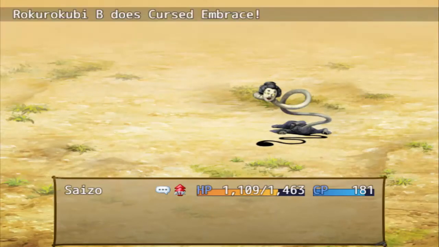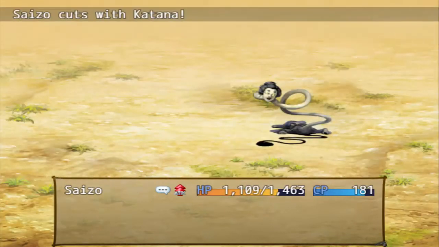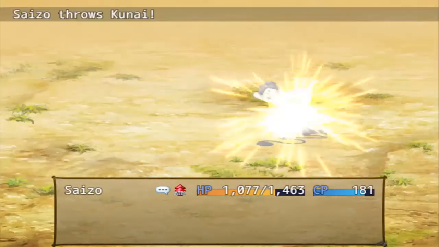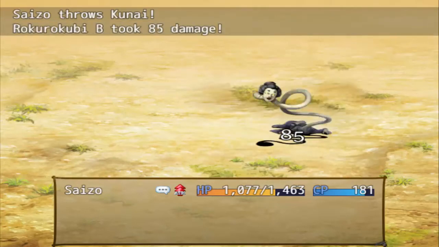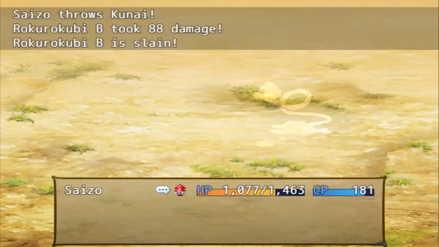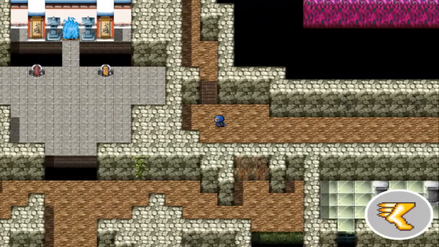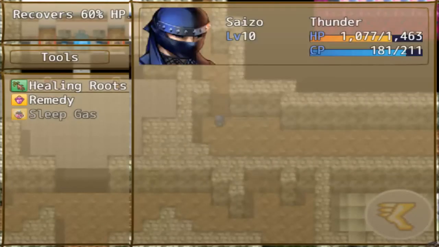Gotcha. Okay, try and finish you off quickly. Okay. Multiple attacks does have its own benefits, I suppose. They are weaker, but at least they're more likely to hit the enemy. Gotcha. But crap. Okay, we're gonna want to use that.